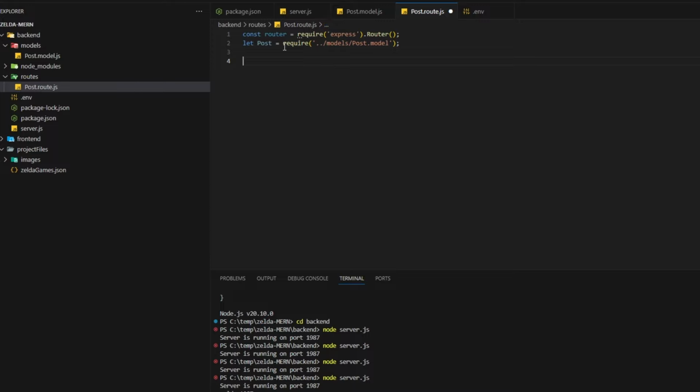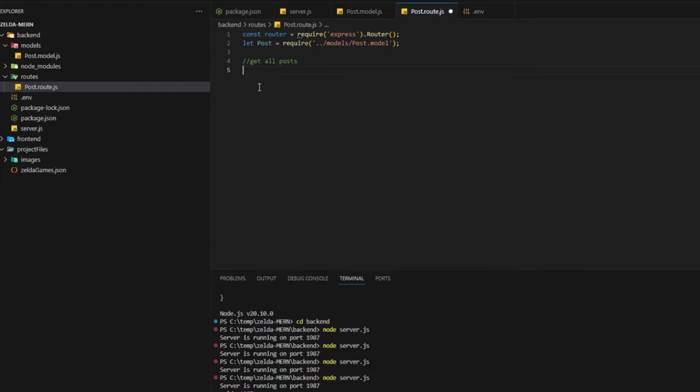And now that we've got those two, basically we could set up a route here for, and a route, by the way, is going to be your URL routes. So if I want to fetch all articles, then I need a route for getting all of them. If I want to fetch a single article, I need a route for fetching a single one. If I want to delete an article, I need a route for that. If I want to add an article, I need a route for that. So here, I'm going to go ahead and add some routes.